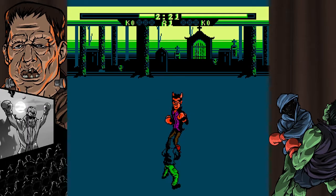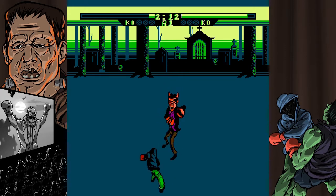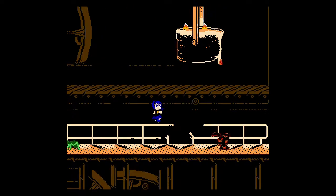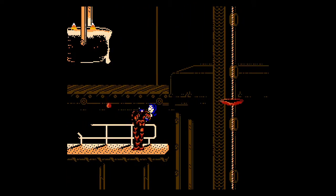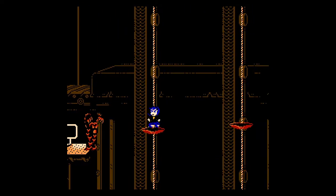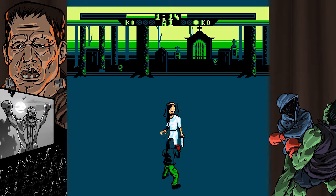While playing them, the controls never felt responsive. The password-based continue systems were antiquated, and the sprite work was just okay. It wasn't all bad though, because I really liked the upgrade system in Haunted Halloween 86. It added a nice layer of depth and strategy to the game, instead of just having to beeline it through the story. And the fact that all of the opponents in Creepy Brawlers were monsters was super cool and inspired.